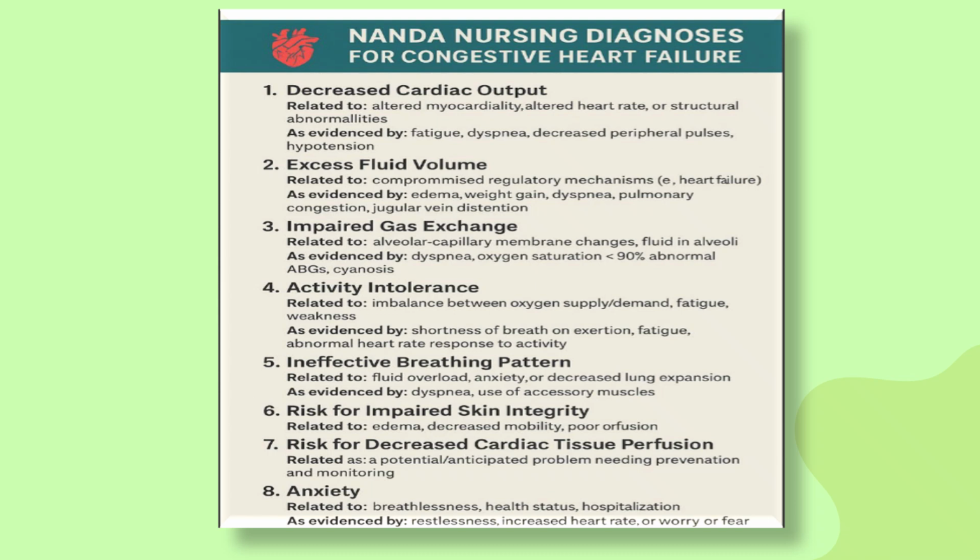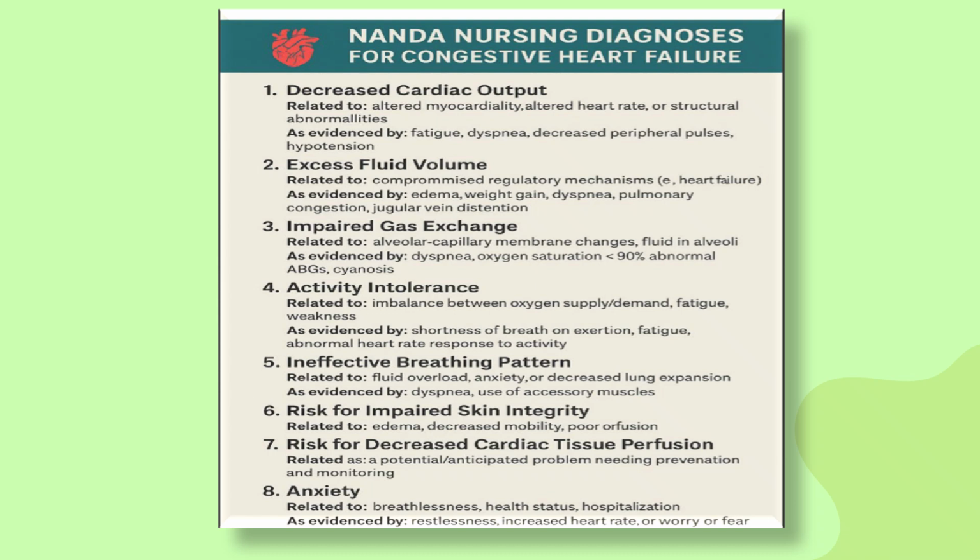Under NANDA nursing diagnosis, we have decreased cardiac output related to altered cardiac ability, altered heart rate or structural abnormalities like an MR or a VSD or whatever, as evidenced by fatigue, dyspnea, decreased peripheral pulses, hypotension, and excess fluid volume related to compromised regulatory mechanisms, that is your heart failure, as evidenced by edema, weight gain, dyspnea, pulmonary congestion, jugular vein distension.